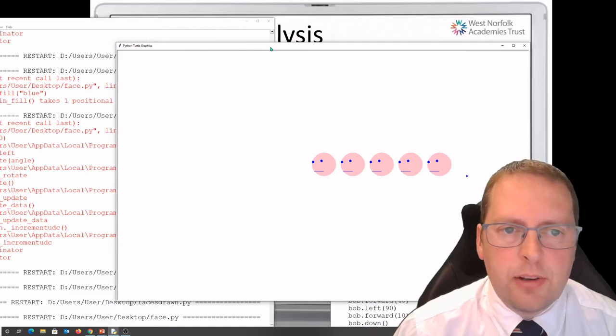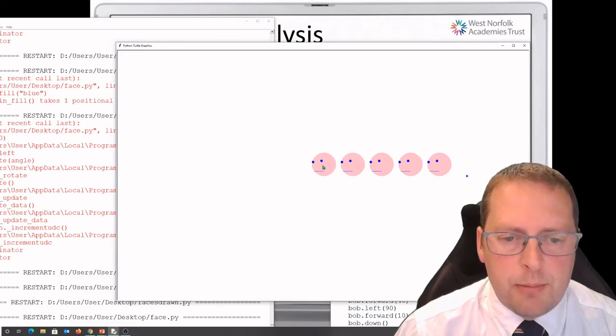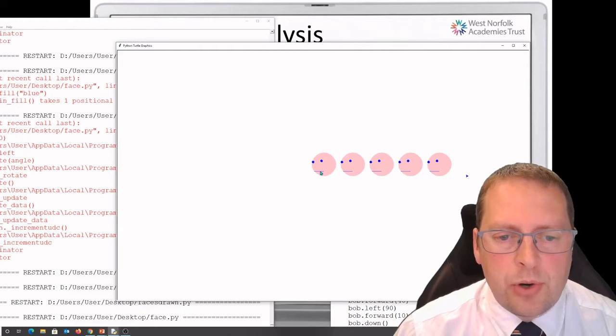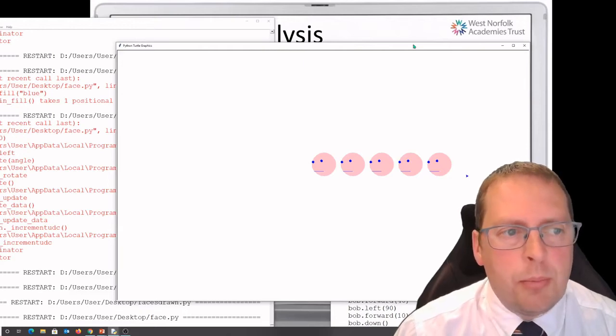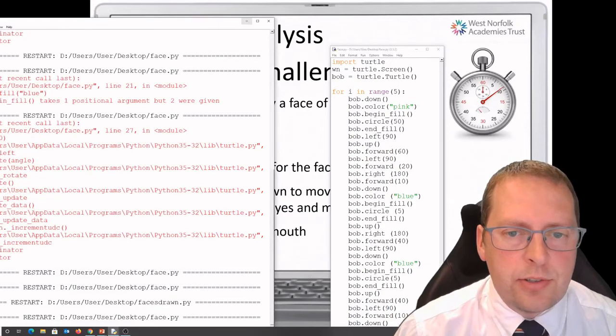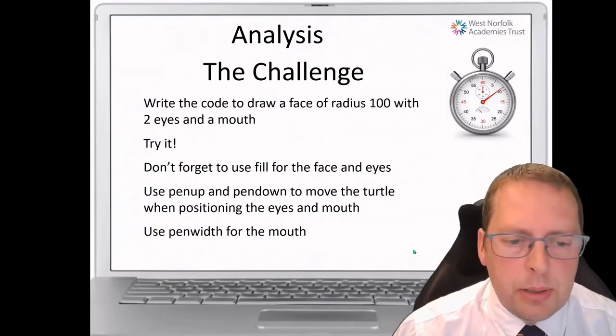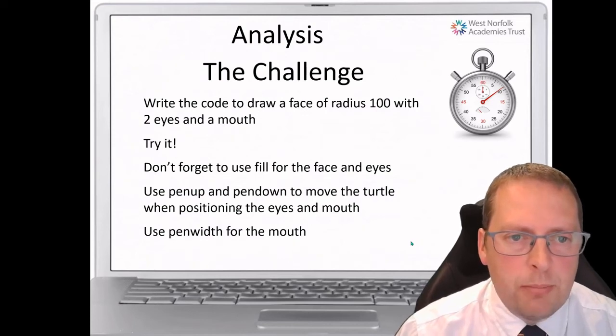Your faces might look very different to mine. You might have done different size eyes. You might even put a nose in, and the instructions were to increase the width of the mouth. I didn't do that on mine, but that's the sort of thing that you could add in to yours. So I'm just going to move on and look at the next slide, and I'll bring my Python code back in just one moment.